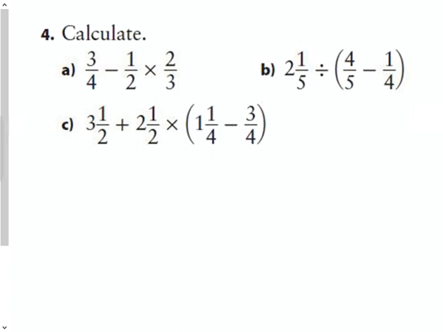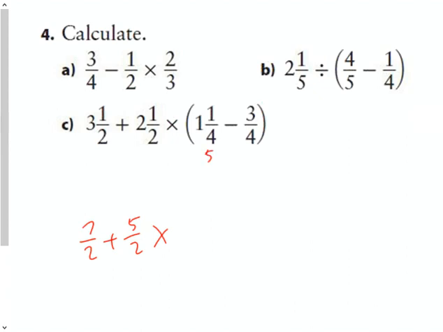And your final question, C, is a mixed fraction 3.5 plus 2.5 times 1 1/4 take away 3/4. So I'm not going to do this, but I am going to make this conversion because I know I'm going to eventually use it, to convert the mixed fractions to improper. I'm going to float this down a little bit to give me some space to work out what 1 1/4 take away 3/4 is. And most of us can probably do that in our head. Most of us know that taking away a quarter would be 1. And taking away another half would be a half. So some of us can probably do that in our head and get half as an answer.